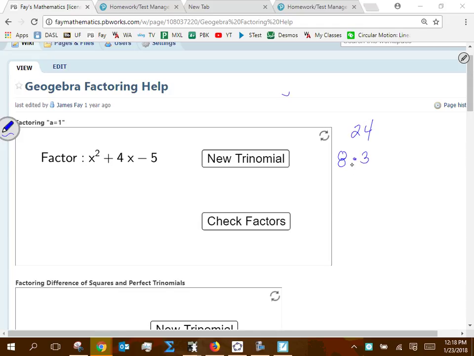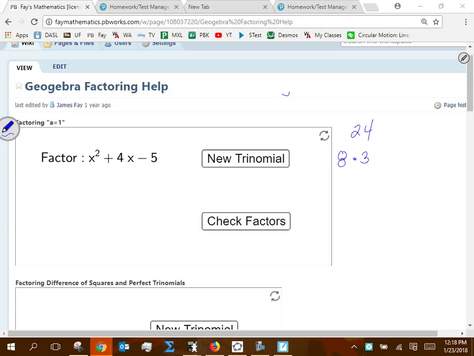So 8 and 3 are both factors of 24. Take 24 divided by 8, I get 3. Take 24 divided by 3, I get 8, right? So what you did there is you factored 24. What's the only operation you really did? You started with 8, how did you get to 3? You divided, right? So when we see the word factor, it's just a fancy word for divide.